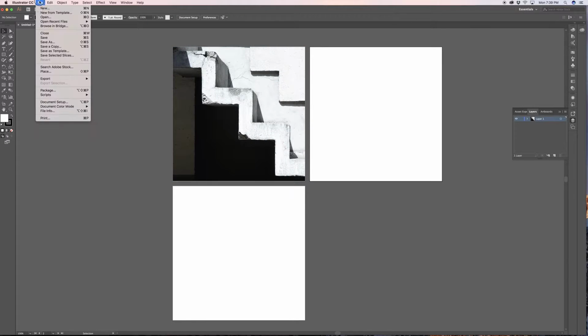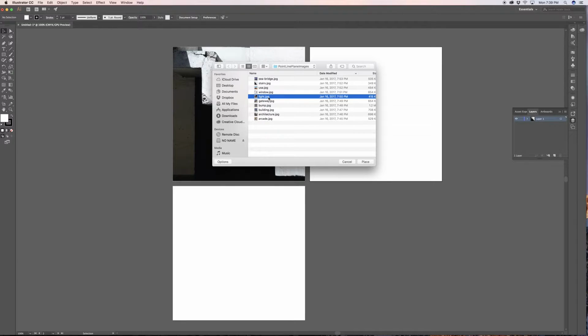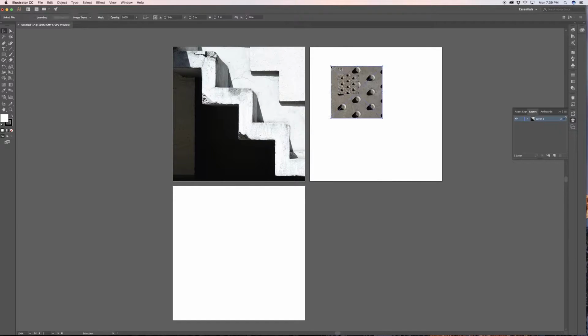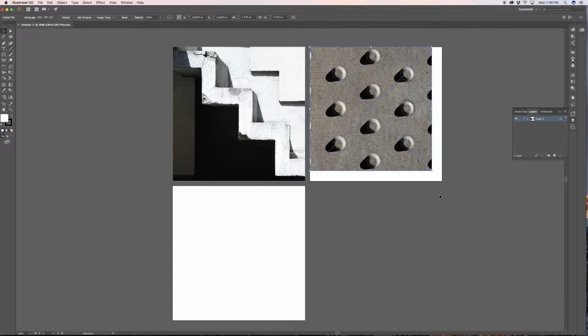I'm going to find another one, File, Place. Let's see, I'm just hitting space on the keyboard and I can see that preview a little bit larger. So I'm going to select Bump here. Now if I click once, you can see that the actual image is sized a little bit smaller. And it's okay to size the image larger because we're just using it as a template for this. So I'm going to hold the Shift key down when I'm clicking and dragging, and the Shift key will make sure that it maintains proportion.